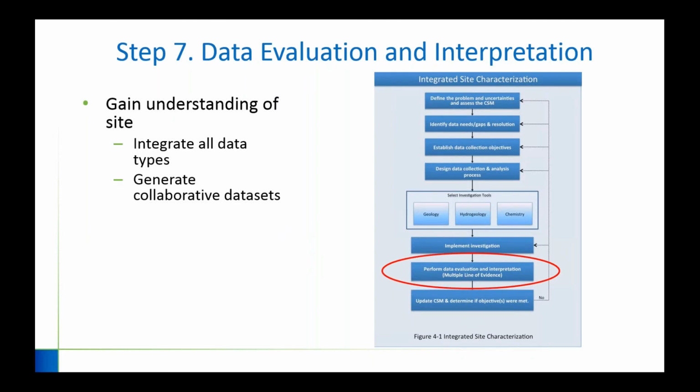So one thing regarding how you interpret the new data, you want to try to integrate the new data with the old data. If you're going through this iterative process of updating your CSM, chances are you have to consider some data that was collected some time ago, maybe years or even 15 or 20 years ago. You don't necessarily want to always just disregard all those old results. So you need to determine how you're going to consider those in your CSM.